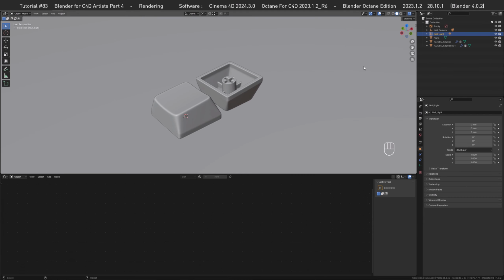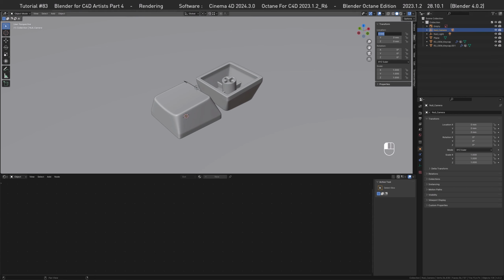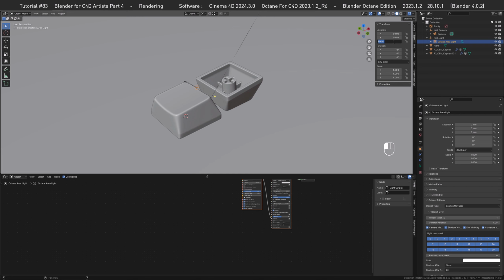Since we are a little bit on a time budget, let's go with the values I already know. So let's hit N for the N panel, and for the light, I'm going with 5, 0, and then 10. And for the angles, I go 65, 0, and then 220. And for the camera, I'm going with a little bit more exotic values: 12, 2, and then 45, and minus 30. Then what we're going to do is move the camera out 90 units and make those angles 0, and move the light out 150 units.